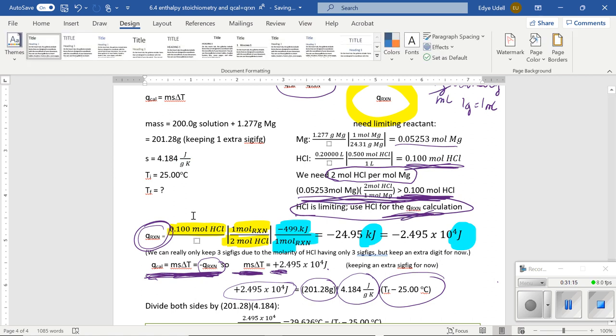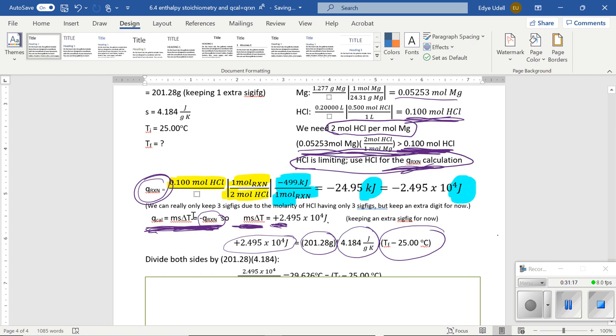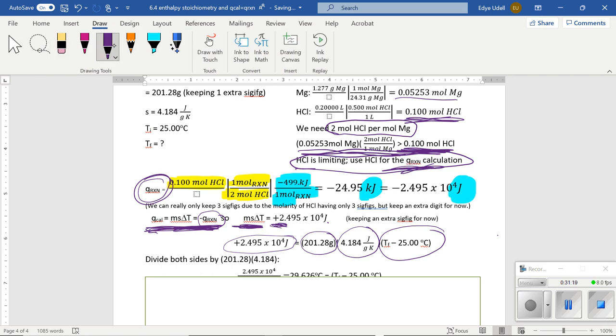So now I divide both. Oh wait, let's look at our units. Let's check our units out here. The grams cancel. The Kelvin gets to cancel. Oh, no, we're not gonna cancel that right now. You'll see why in a moment. But here's where you see, if you didn't write your units down and you didn't remember to multiply this by 1,000, your joules wouldn't cancel correctly. But right now, these joules are the same, so I can cancel those out.